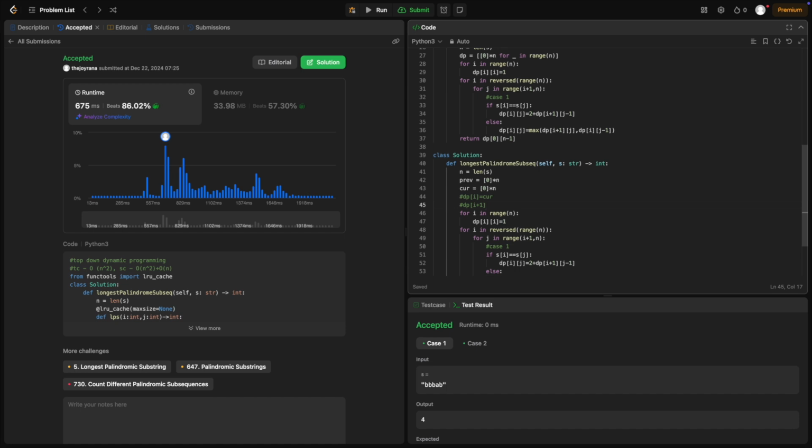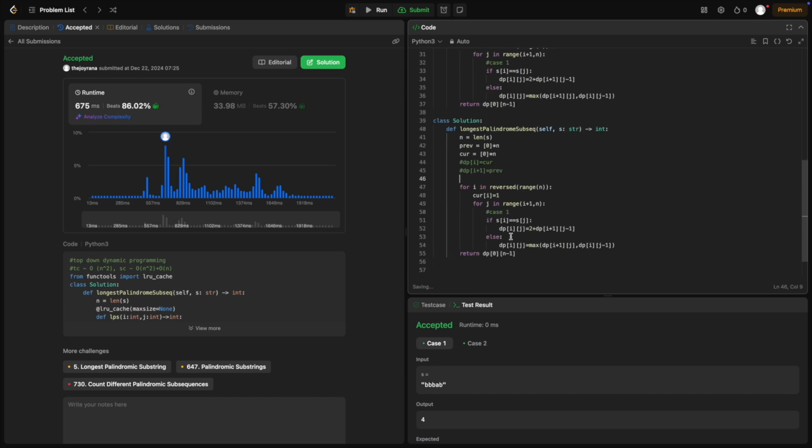If you follow this, I think we'll be able to optimize this. We'll remove this one, rather we'll place it over here. So dp of i will be current. We don't need this anymore.